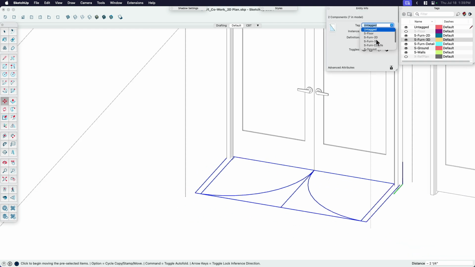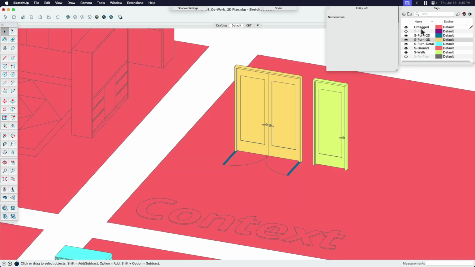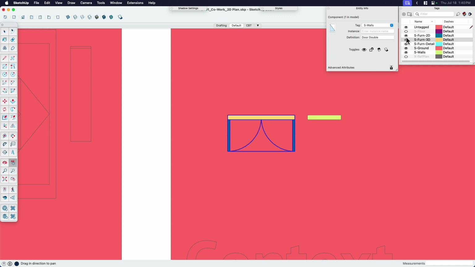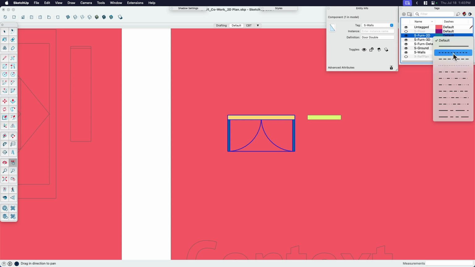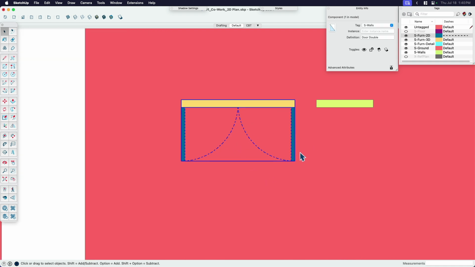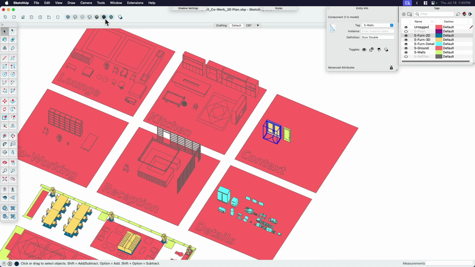I would just double check to make sure that this is placed on the 2D tag. And I would make sure that everything else besides those two doors is put on the 3D tag, and I will check the color, and that looks pretty good. So the cool thing about that is if I wanted to go into plan view like this, now I can choose to show the door swing or not just by toggling that tag on and off. Again, if you wanted to show it as not really there, because it's not physically there, it's just a representation of the idea of the swing, you can always change the line type, and I just like being able to control that separately from the 3D object.